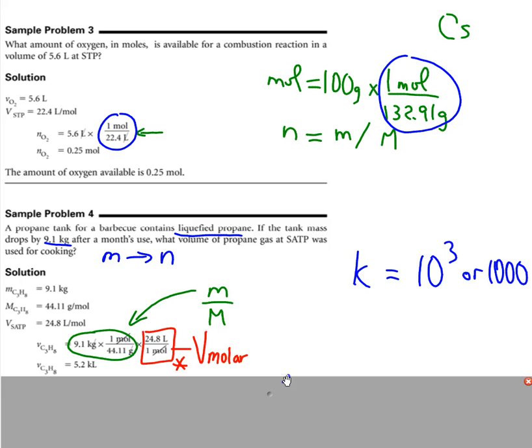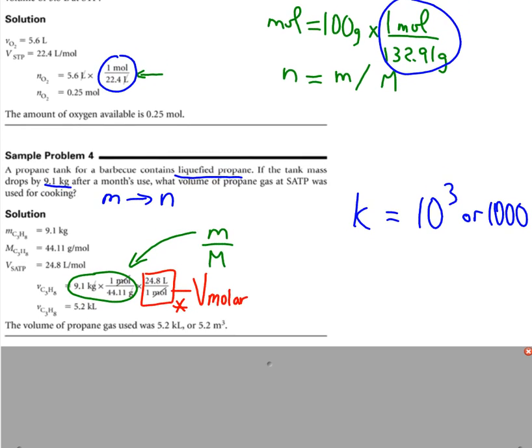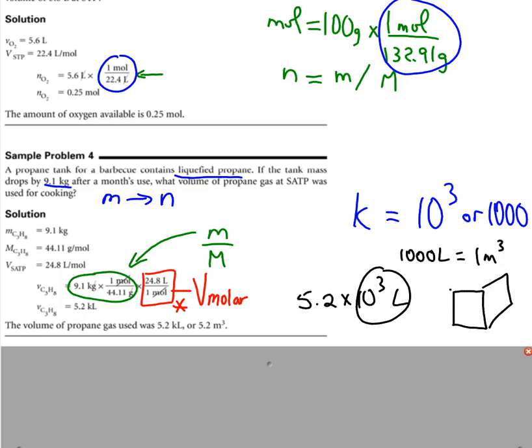Well, you've got a significant amount of propane that's been used, so it's going to be 5.2 thousand liters. Whenever possible, I would increase the unit rather than increasing the number. 5.2 times 10 to the 3 would be the answer in liters. Again, if you didn't know that already, 1,000 liters is equivalent to 1 cubic meter. So if you can picture a cube, a meter on each face, that would be a cubic meter of volume inside, and that would occupy 1,000 liters. The answer was not required in cubic meters, but that's just another way of representing it.